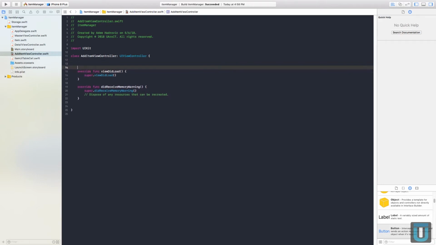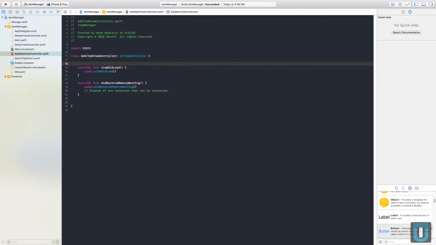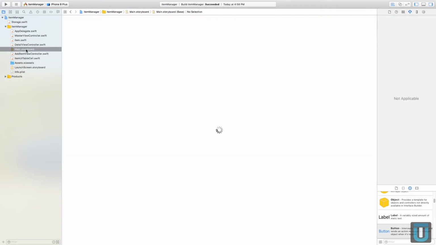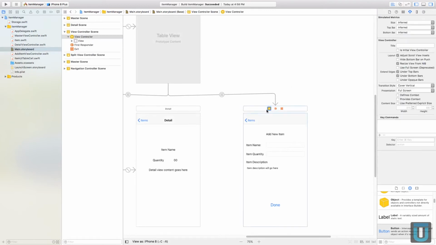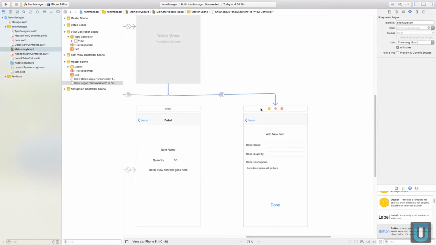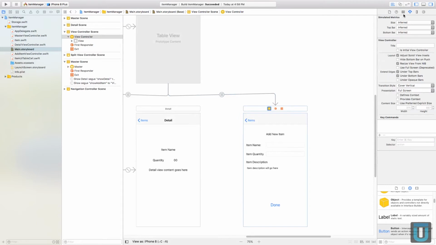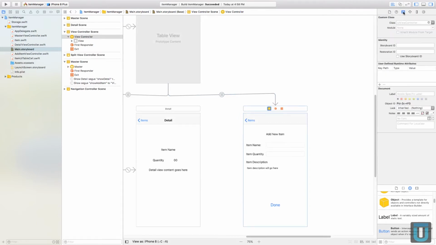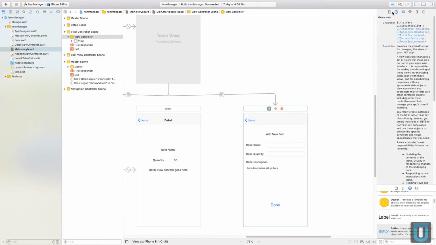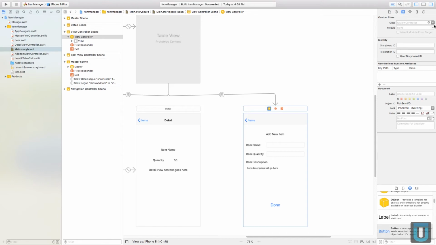Okay, so now we're going to connect the UI elements to this view controller. So let's save it. And we're going to open the storyboard, and we're going to change the view controller. You can go up here in this little bar, it says view controller, and you can change it. Go to this third button right here, I think it's the class descriptor. So you have file name, type, quick help, and you have the custom class tab. You can add stuff for your class. So we're going to do AddItemViewController, save it.